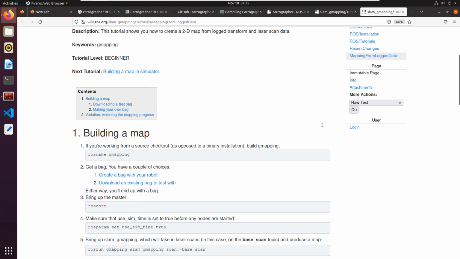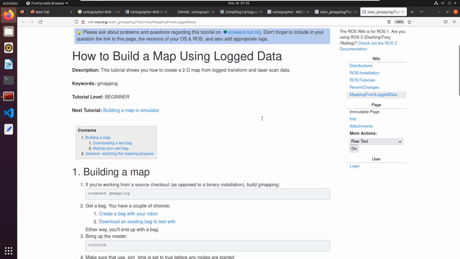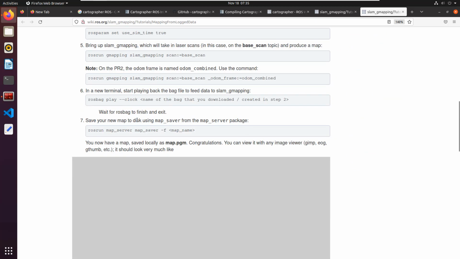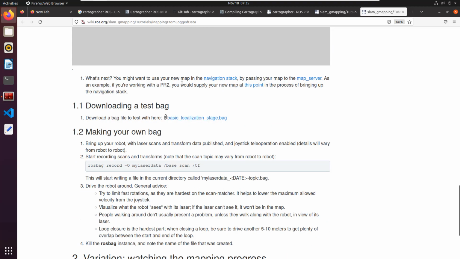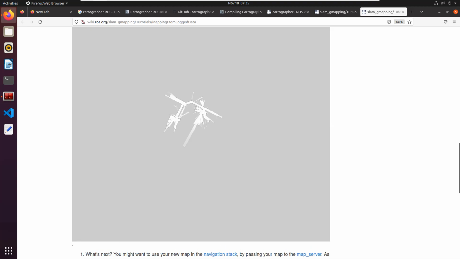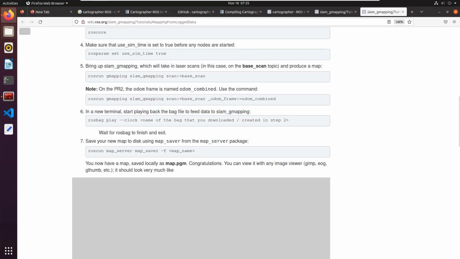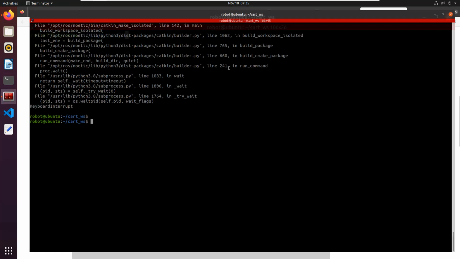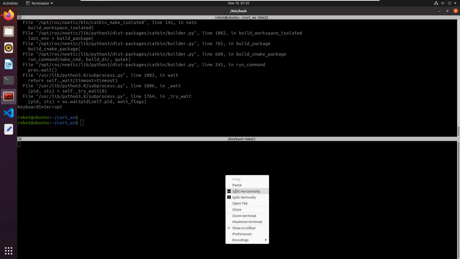Basically we are going to see the TurtleBot example and try to save the map. In the last class we talked about how to start the gmapping node with the example. Let's see the TurtleBot example, and from that we can start.